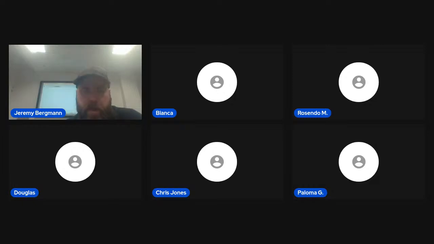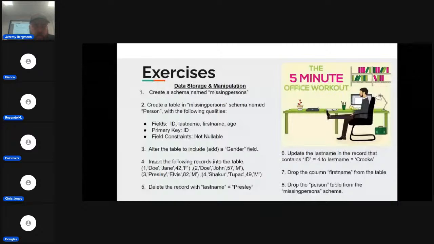So the exercises here at the end of class 3, they're really just to try to do the different things that you did in this class, like creating a schema, creating a table, deleting records, updating records. Everything we learned today, it's a missing person schema. You'll use your own schema name in it, but it's all in class 3 exercises, the answers to each, but really be creative with this one.